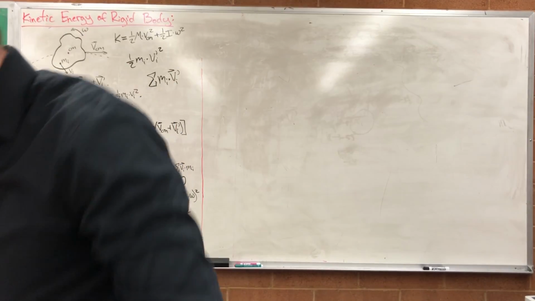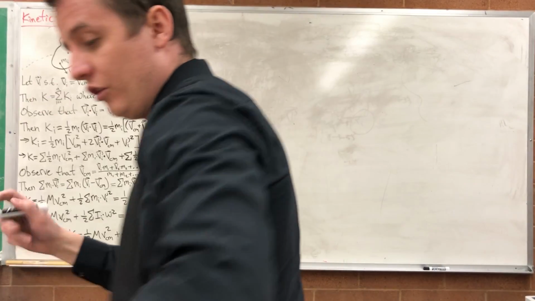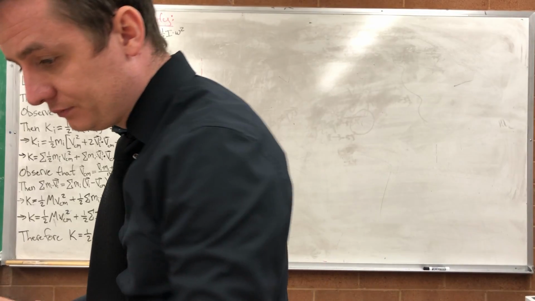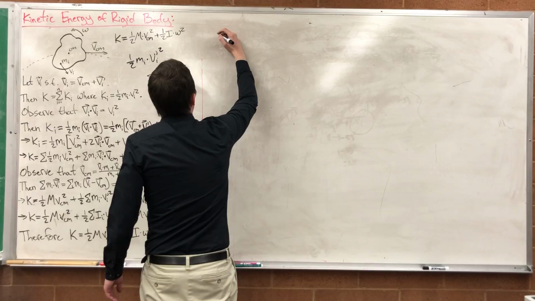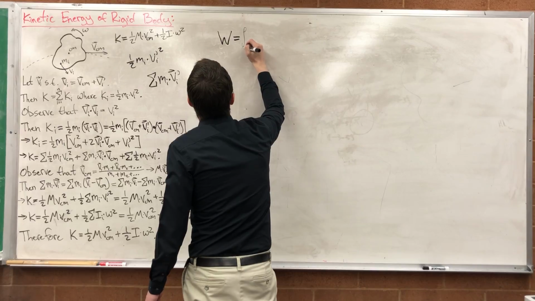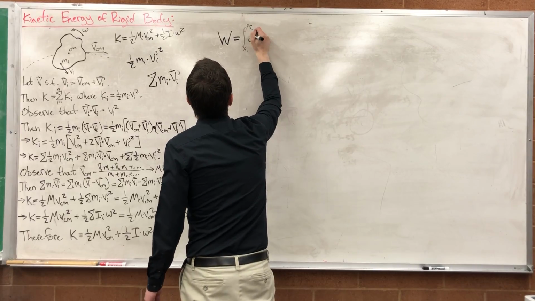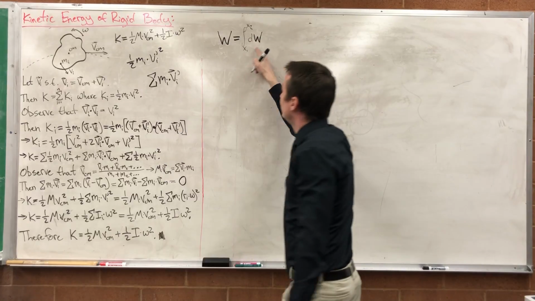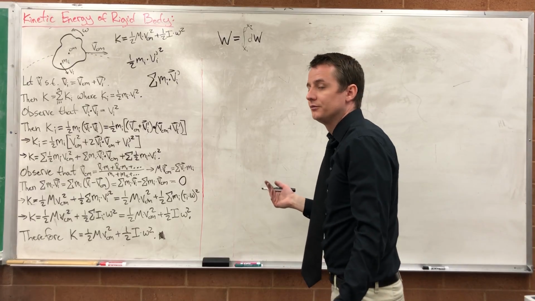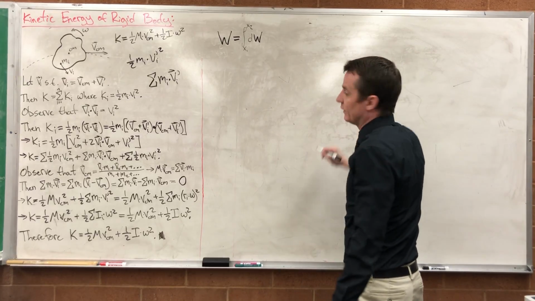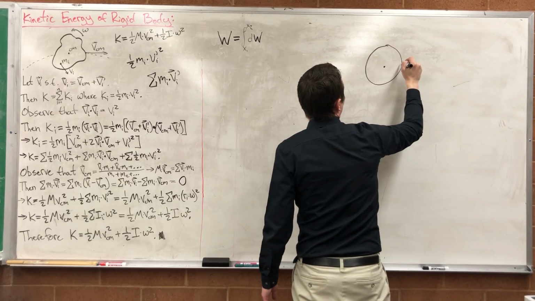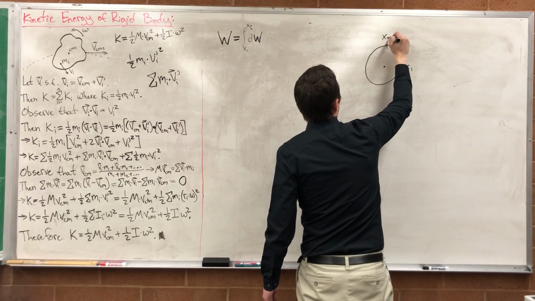So the next thing that we want to prove is the work done by a torque. Torque does work? Yeah, let's think about it for a second. One of the most general ways that we've been talking about work is going from some point x1 to some point x2 and summing up all the little bits of work you do from x1 to x2. That's the simplest way to think about work. Now let's think about the special case where there's a torque and a rotation. Our x1 might be somewhere right here and our x2 might be somewhere right there.